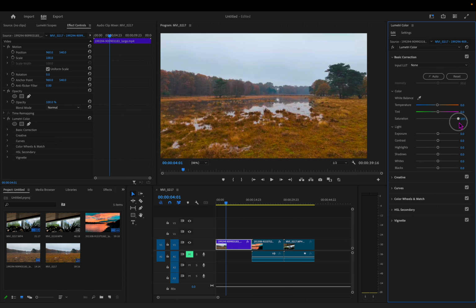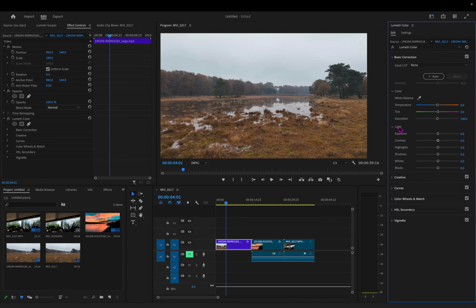If I bring up the saturation, this feels rich and full of life. If I bring this down, it feels dreary. If I bring it even further, this is black and white, like old film. So it has its own connotations depending on what saturation level you choose to utilize. All right, so that is color.